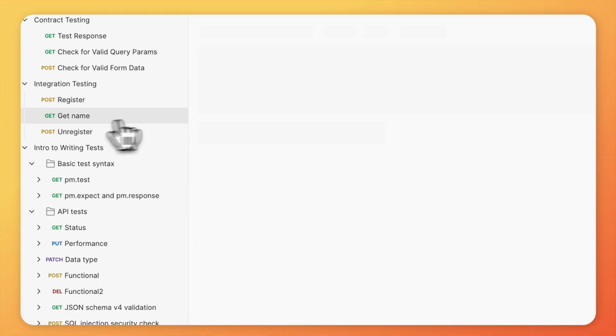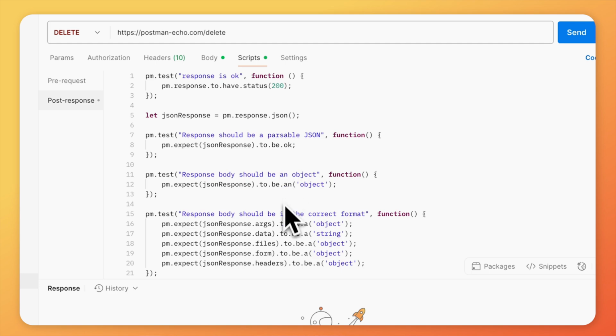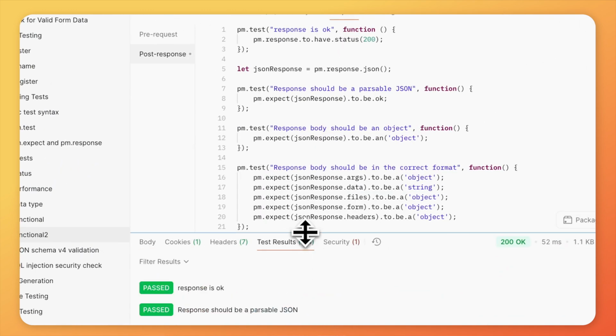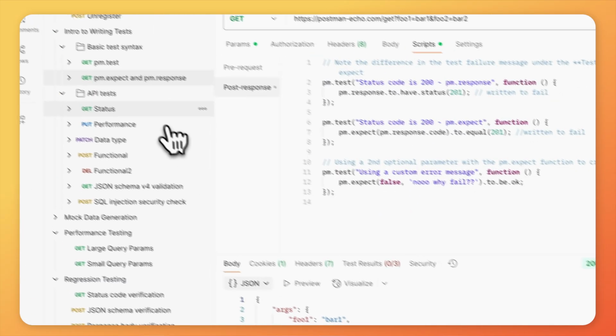It's a way to make sure that your application's most critical layer, the APIs, are working exactly as expected. APIs are the backbone to many modern softwares, everything from mobile apps to your favorite websites. They connect so many different services and they handle business logic. API testing is about validating those connections, making sure your data flows correctly, your error handling is solid, and your performance is on point. Instead of just testing the front end, you're testing the actual communication between systems.